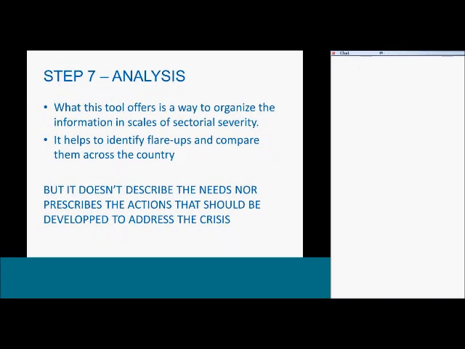So this is pretty much the end of the presentation of the prioritization tool. The last few things that I wanted to say are that it's not a mandatory tool. If you already have one that works, please use it. This was basically designed for the countries that are starting in the prioritization process, and it's to give you a tool just to start with. If you already have something that works, you are free to use it.